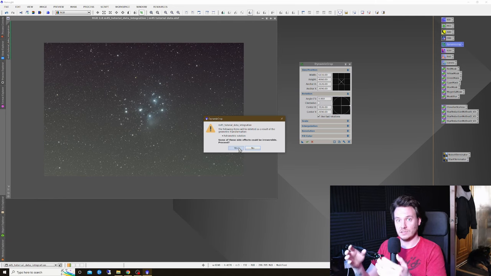But also it's worth noting that you can apply this at the same setting or different settings multiple times on the same image. Don't be shy to try it out a bunch of different ways. You can't really harm the data as long as you leave your base file there.